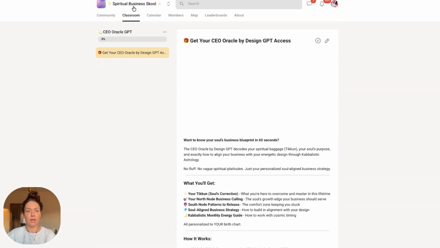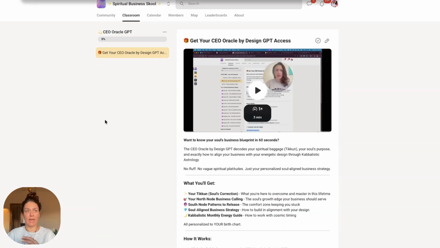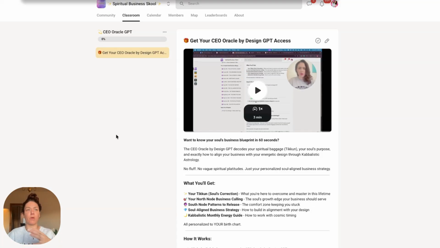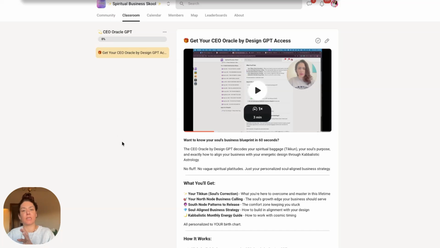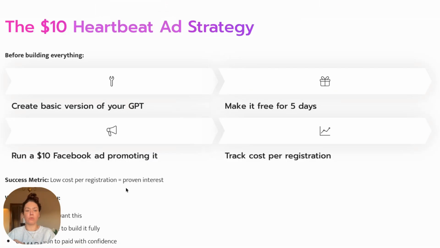And this is another reason I would recommend your community being public and having member auto approval turned on, so that people don't have to wait for their membership request to go through before they can see what's in the community. So you have a total budget of $10. You give this thing away for free for 5 days.